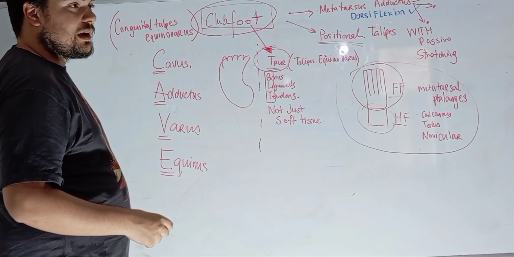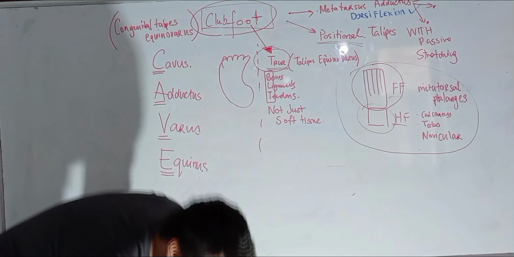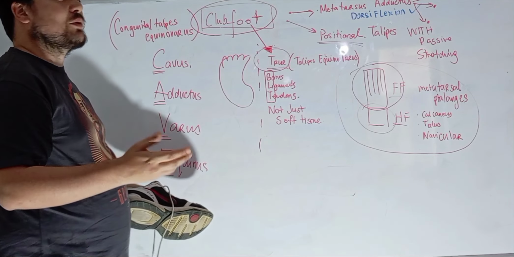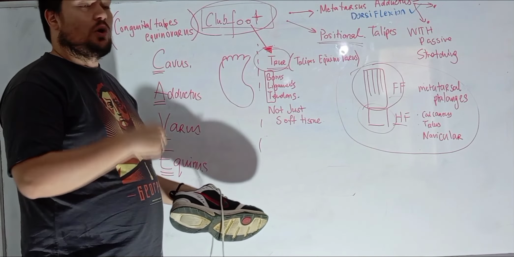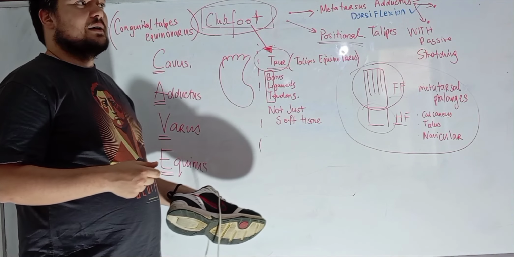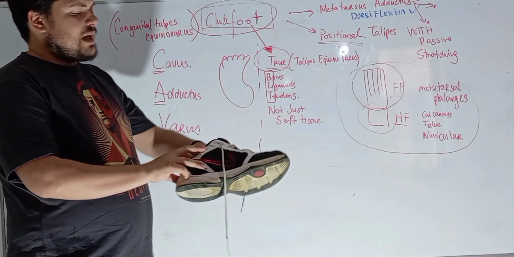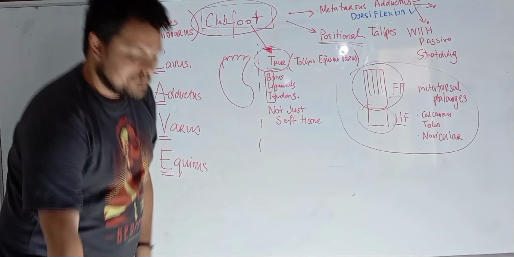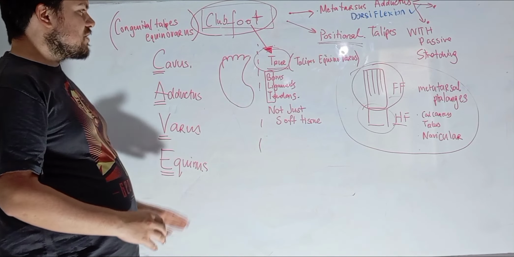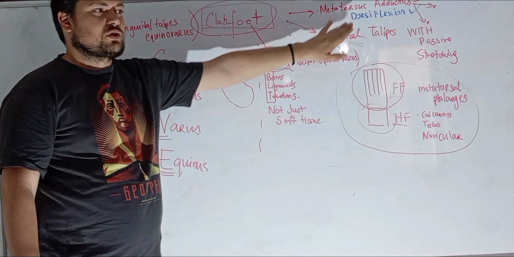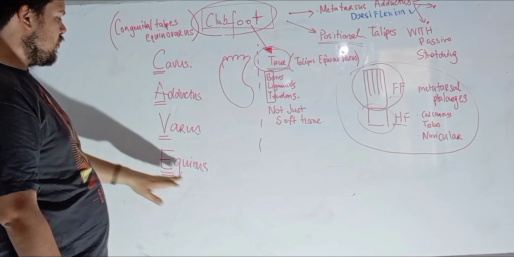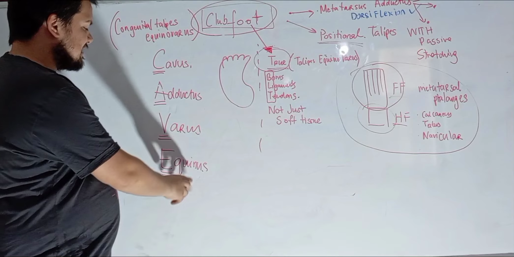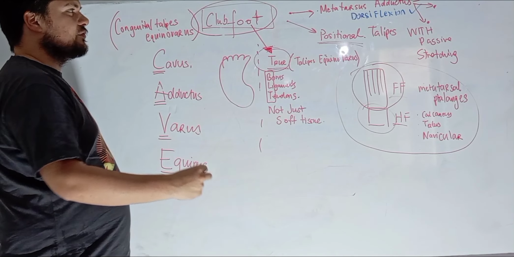Equinus, coming from the Latin word for horse, pretty much means that if this is my shoe, imagine the times when you were small and you walked around the house in your older parents' or older brothers' or sisters' shoes or sneakers, and it will look like this pretty much. So you wouldn't have stability and you would go on your tippy toes because the shoes would just be too big for you. So equinus is pretty much the lack of dorsiflexion. So clubfoot has these four, with equinus, the Latin term for horse, because that's how a horse walks. And it's a lack of dorsiflexion.